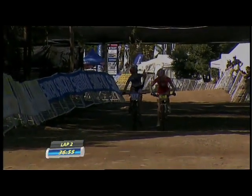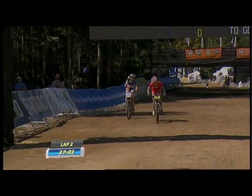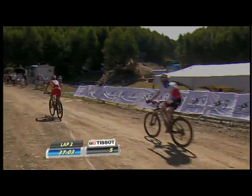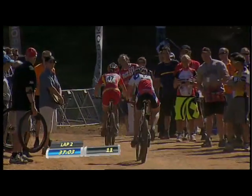So Ren Cheng-Wan, plate number 47, the yellow plate there. I'm not quite sure what the yellow plate signifies, because there is no leading team yet. We're at round 1. I like that Ren is number 47. That's good for me, my first race next year. I won't be starting number 2.